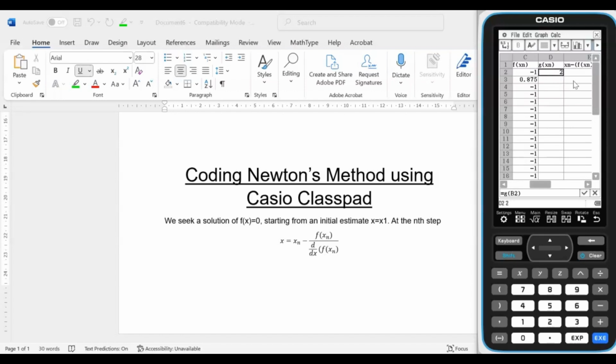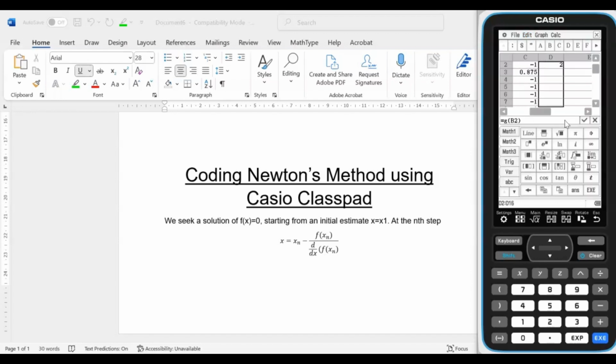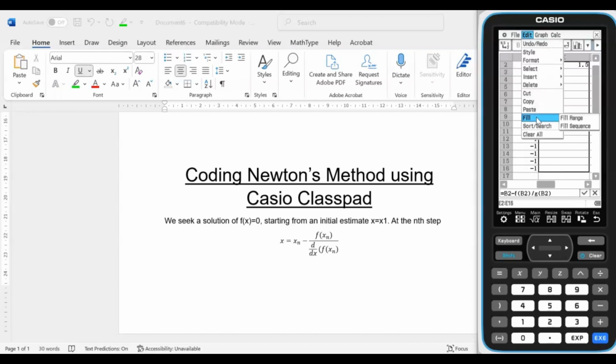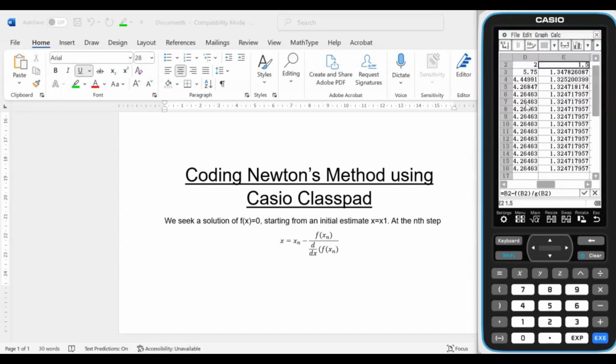Alright, now we need to also alter this. Let's fill this one again as well. Now if this one changes, everything else will change. Let's see what happens here. We're gonna have to change this one as well. Remember that the input for this is actually this cell here. Now let's see what happens. Alright, fill. Okay, here we go.